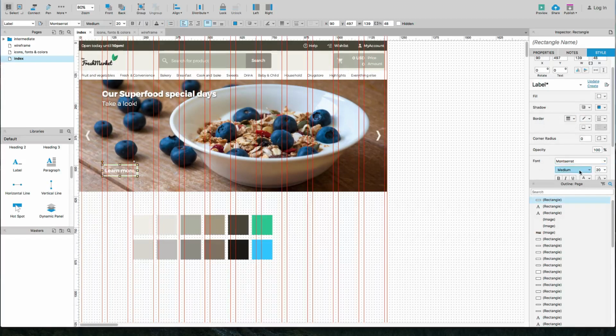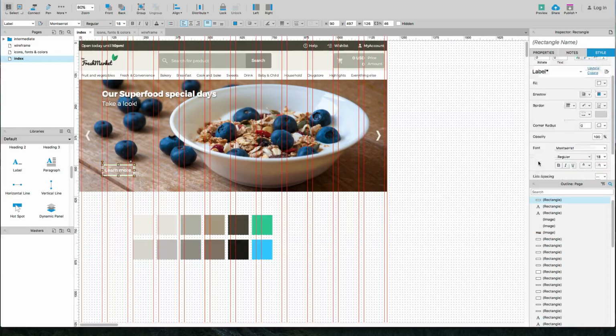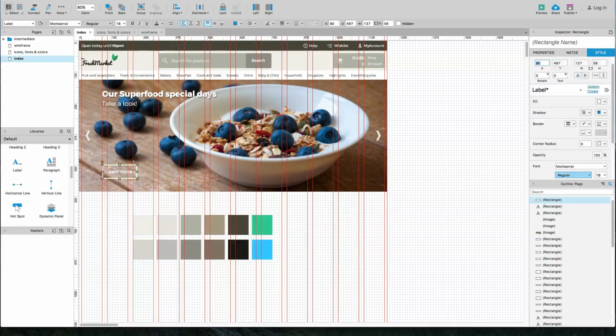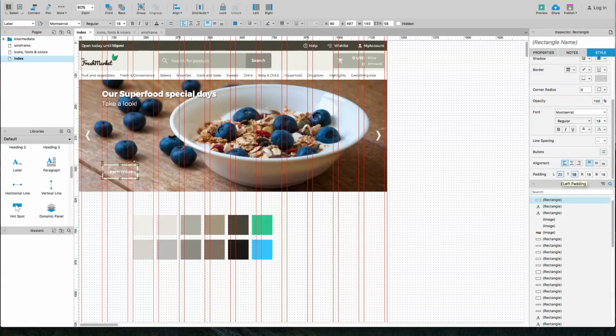I don't know, I still think the font is too big. Maybe it needs also more padding here. Like so, and we need more on the right and left side.